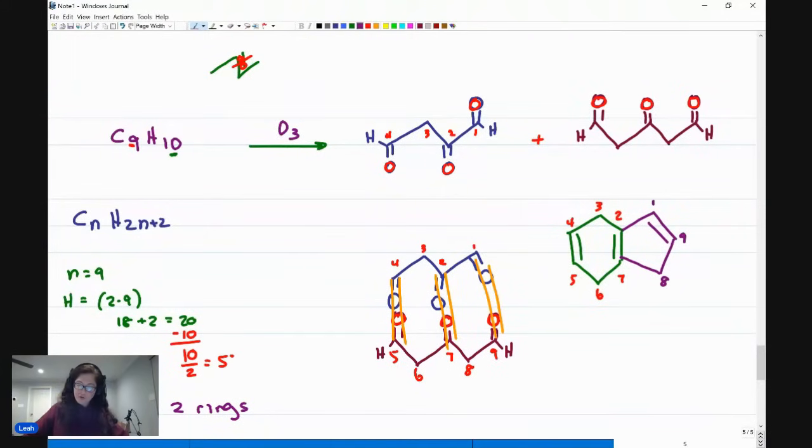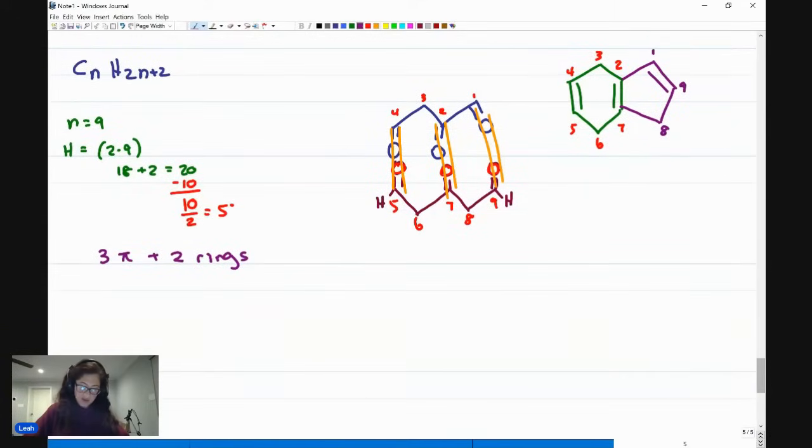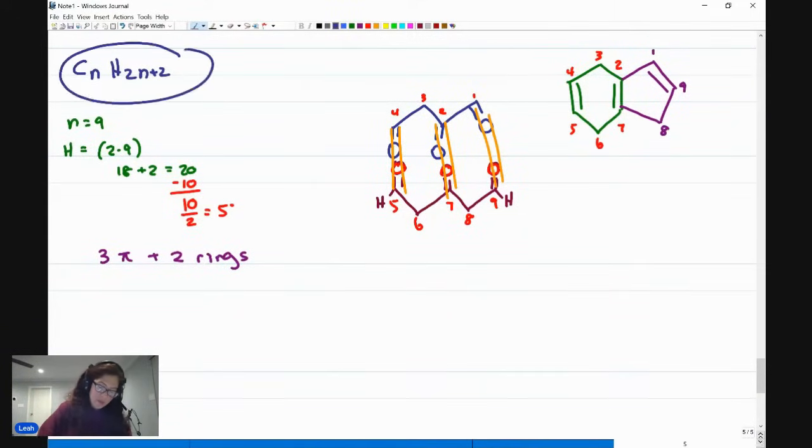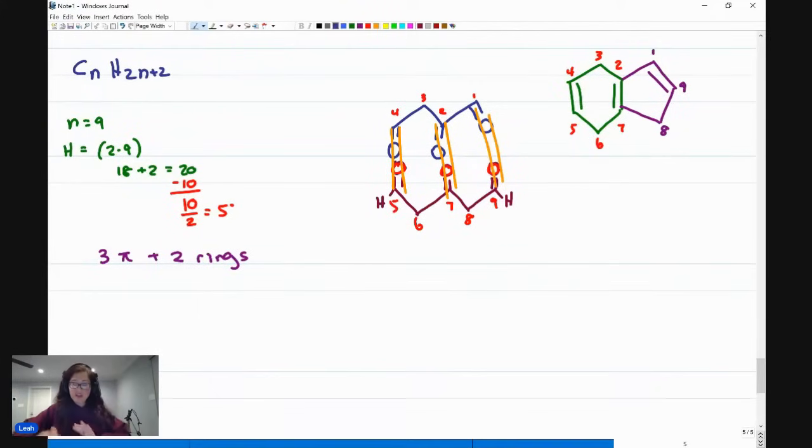And how did I get 2 rings? So let's go through the hydrogen deficiency one more time. To have a fully saturated carbon, I follow the formula CnH2n plus 2. This means every single carbon has a single bond either to hydrogen or to carbon with no rings, just a straight chain. In that situation, a 9-carbon fully saturated molecule would have a total of 20 hydrogens. And that's because I did CnH2n plus 2. And that was 2 times 9 because n is 9. That gave me 18. Plus 2 is 20.